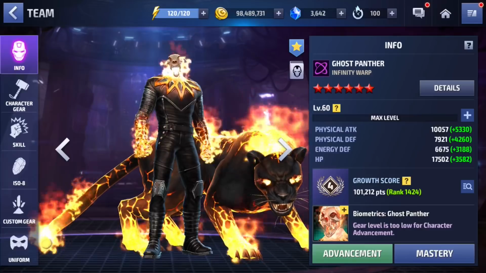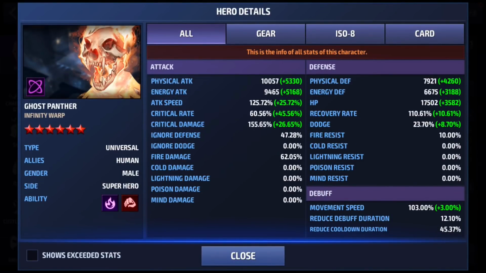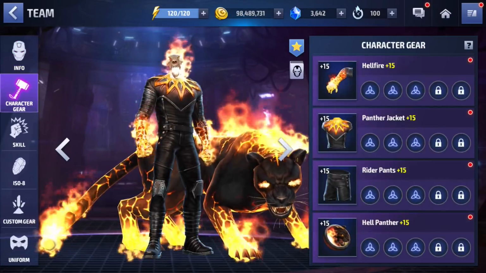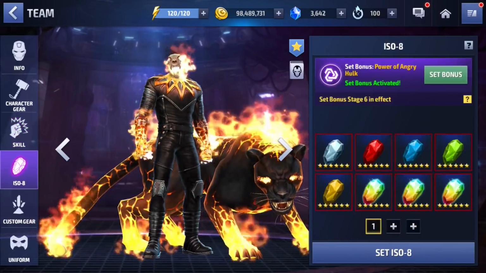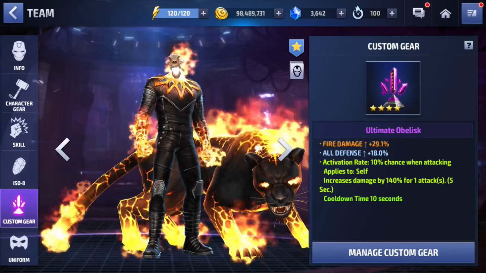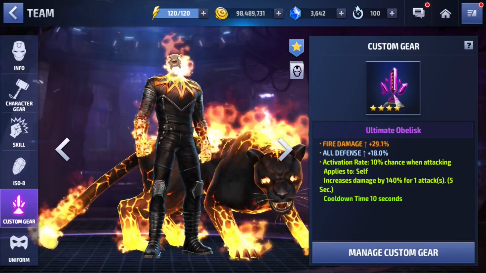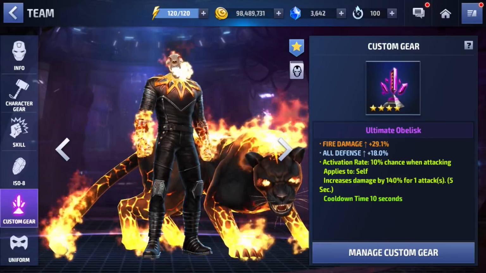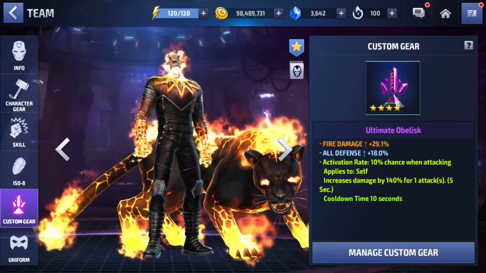Alright boys, so next up is Ghost Panther, and you can see for yourself right here, he's built basically the exact same way how I have Iron Hammer built. Even his gears, they're 15 apiece, skills are at 6, and he's rocking the exact same ISO set. Even the obelisk is pretty similar in terms of how much elemental damage he's getting, and it's the exact same damage proc. The only difference, he has some all defense and Iron Hammer has some max HP.